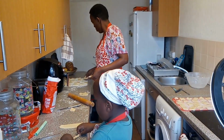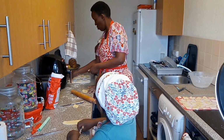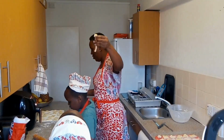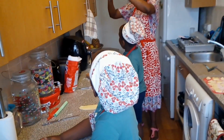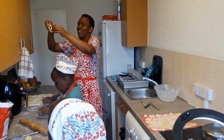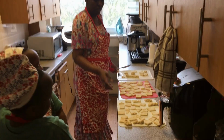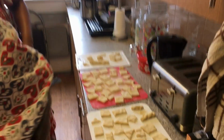Mommy, why are you making so many? Wow. At least he tried his best. He tried, yeah. That's how Aiden's mandazi look like. Wow. Why, it's a bango? A bango! That's how mandazi look like.